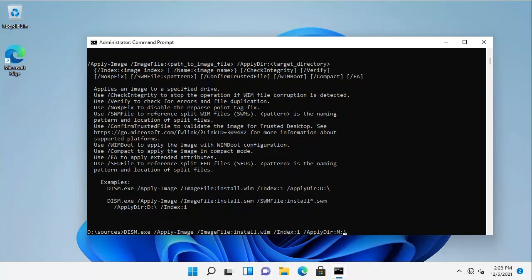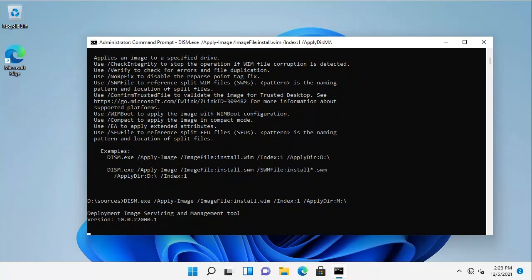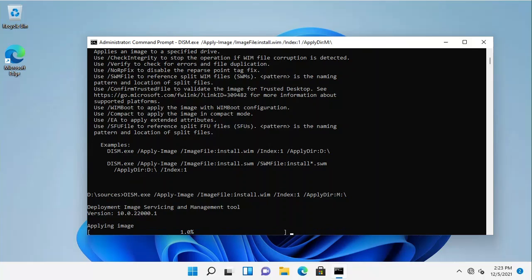Of course, if you apply Windows Pro, you change this to 6. But we will apply Windows Home. After you apply this, press Enter. Then the system will deploy the Windows image, basically applying all the useful information to drive M.